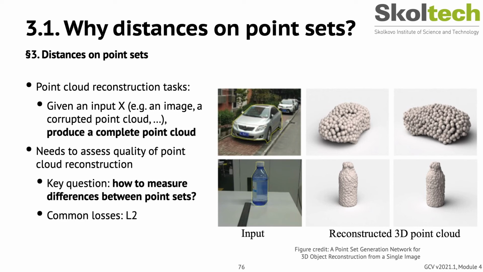In tasks such as point cloud reconstruction, one needs to predict a complete point cloud of a 3D shape from a noisy or incomplete point cloud of the shape object, or from a different representation altogether. One of the challenges in such tasks is how to measure loss during training, as the same geometry may admit different point cloud representations at the same degree of approximation. Along with the usual L2 type losses, what can be used is a solution of a transportation problem based on the Earth mover's distance, or EMD, effectively solving an assignment problem.